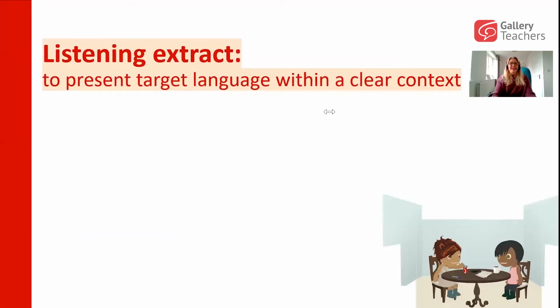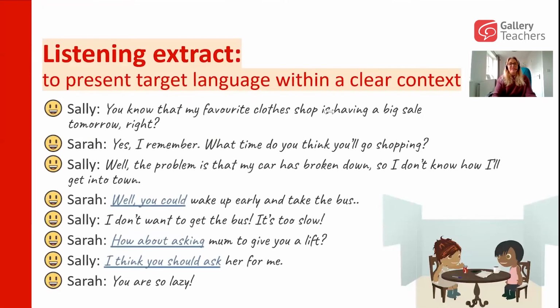Okay, so let's look at an example listening extract that you could use. This is just a short extract that I've come up with myself. You could record it yourself, but of course you would need someone else, like a fellow teacher, to play the other part. So you've got one person playing Sarah and one person playing Sally. You wouldn't be able to do both by yourself. You would look a little bit strange. Okay. So you could create this yourself, or if you wanted to, you could find something that is appropriate for the context online. Unfortunately, though, this is a little bit harder to find.